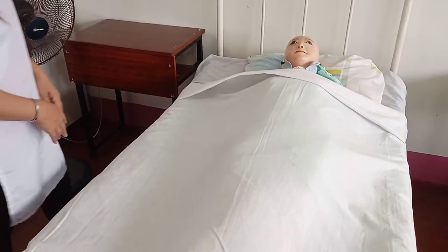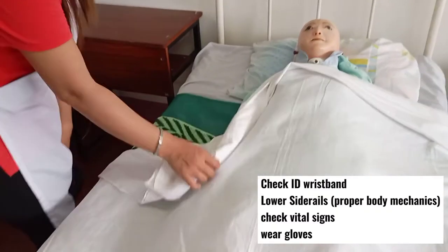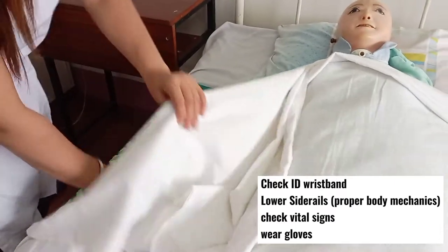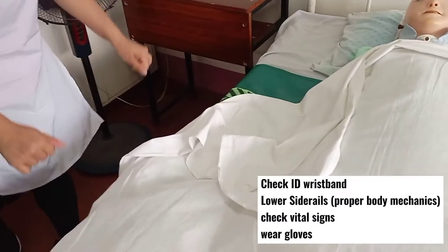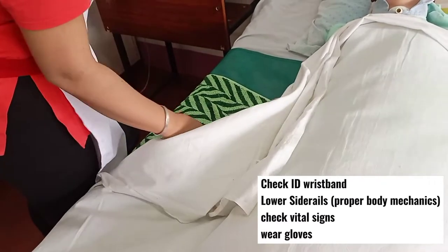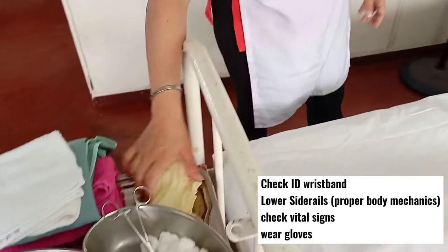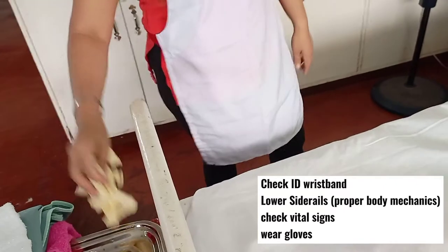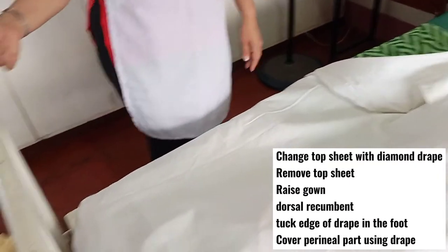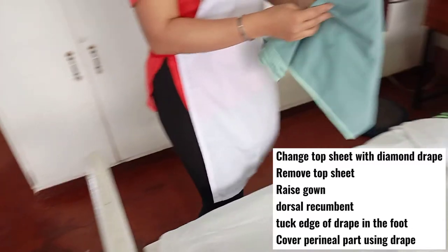So you have to check the identification of your patient to be sure that you are working with the right patient, and then lower the side rails using the proper body mechanics. And now you're going to check the vital signs. Wear the gloves. And then you're going to change the top sheet with our diamond drape.